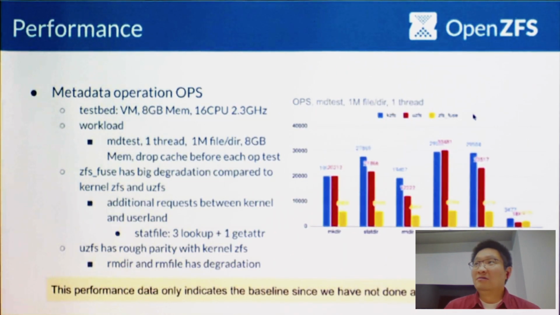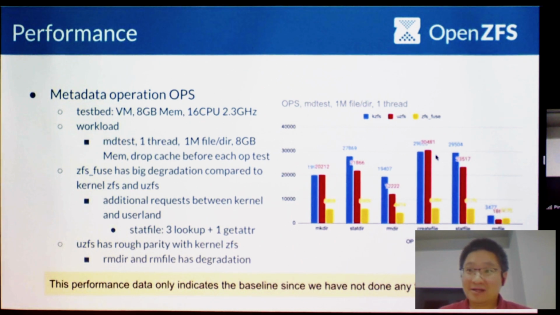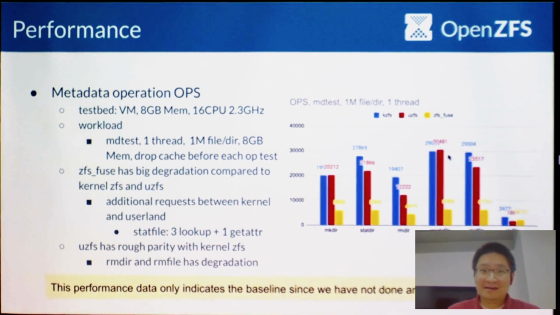Okay, so here is the performance data we currently have. One thing I want to emphasize is that since we are still working on the functionality side, we haven't done any performance tuning work yet. So this data is not that meaningful, except to indicate the current baseline of UZFS.